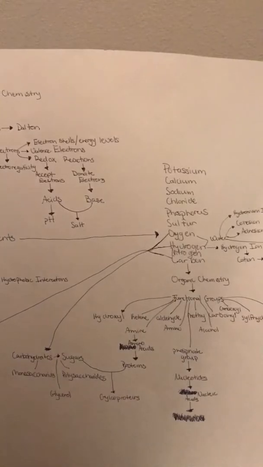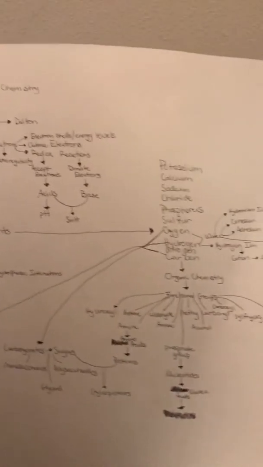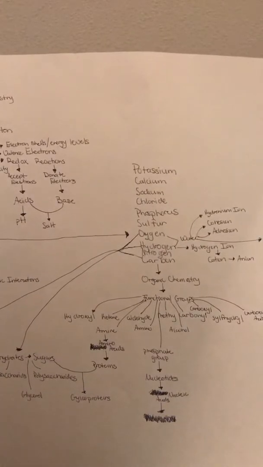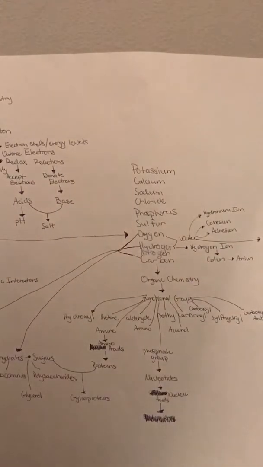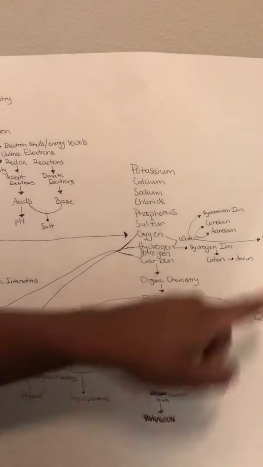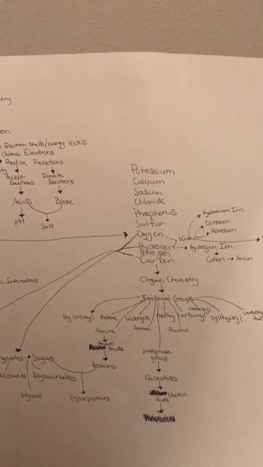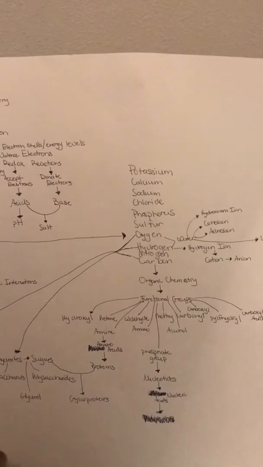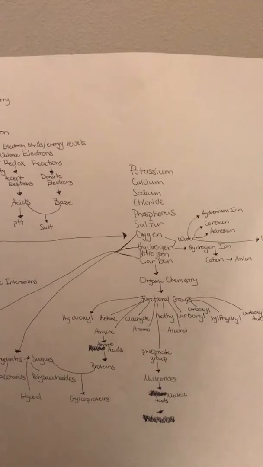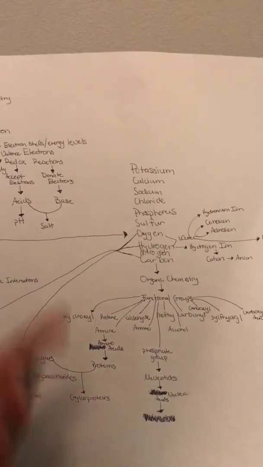Now, speaking solely on hydrogen, hydrogen can become protonated, which forms the hydrogen ion. It's a positively charged hydrogen, which is a cation. Cation is when an ion is positively charged, and an anion is when an ion is negatively charged. Now, when you combine oxygen and hydrogen, two hydrogens and 1 oxygen, H2O, you get water.